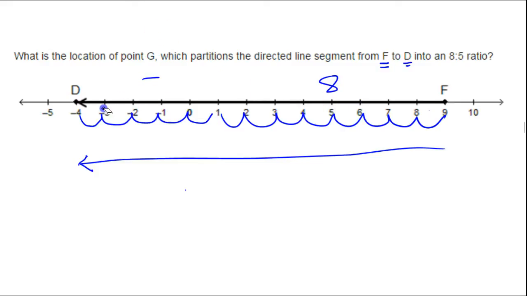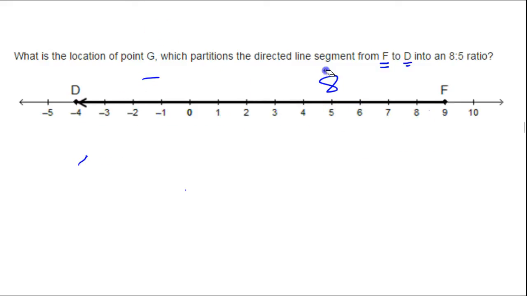Now I'm going to teach you how to find where to break it. I just jumped straight to it because I knew that was the answer, but I'm going to teach you a method for how to figure out where to break it so you can get the right ratio. The first thing I want you to do is, when you see the ratio, turn that into a fraction.